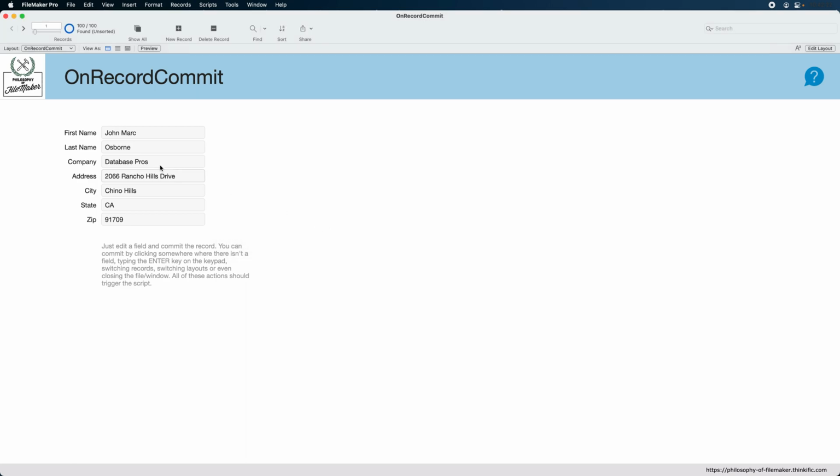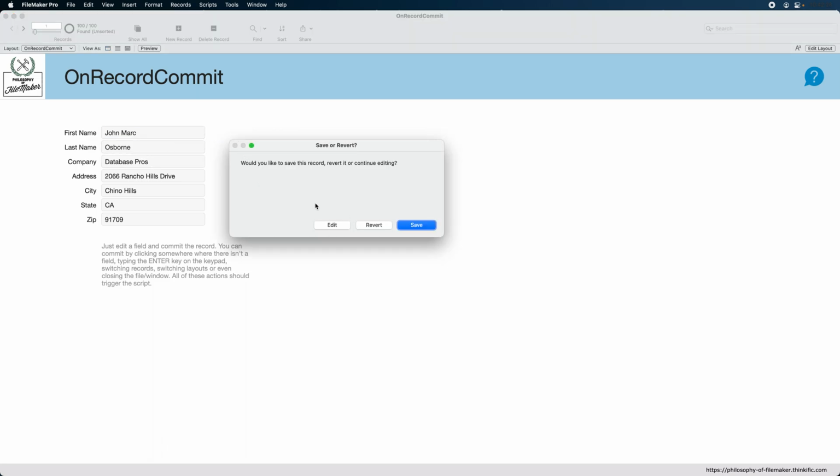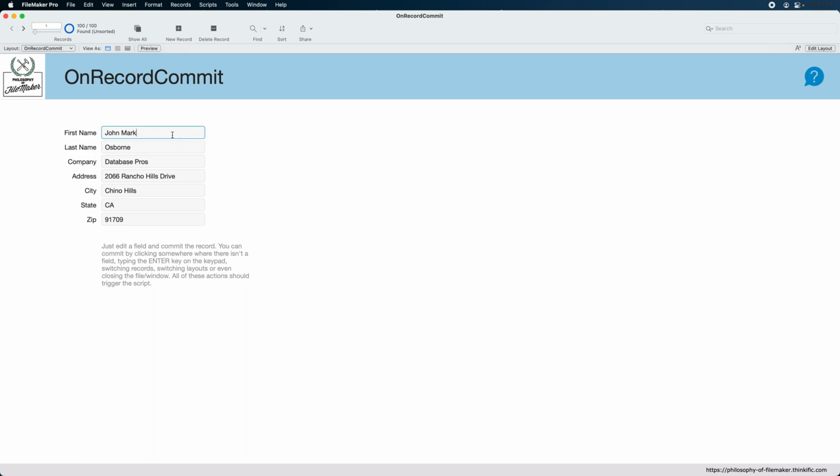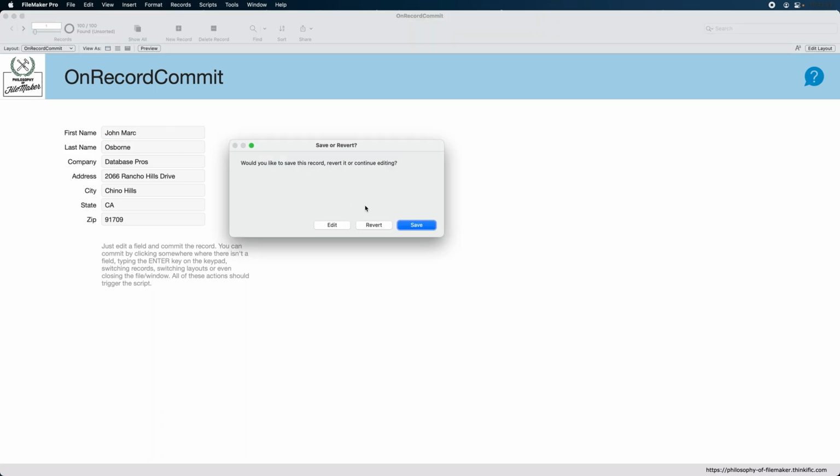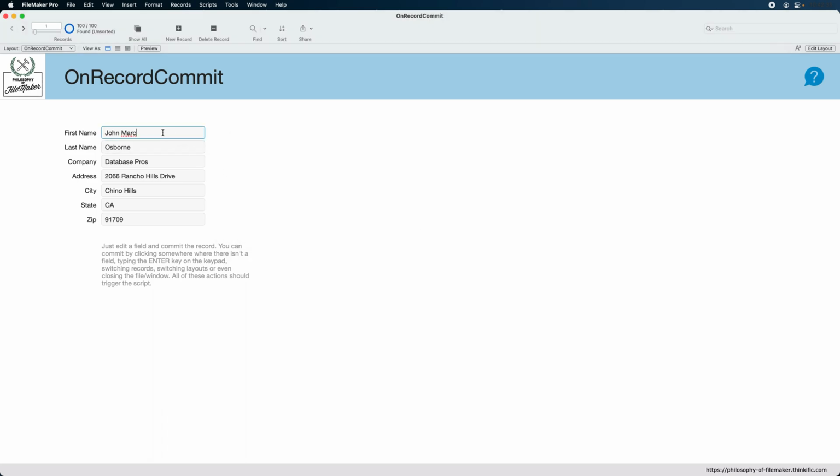If you edit, you're still editing here because you can see that I can click here and it doesn't, I can revert it if I want to. I can come in here and save it if I want. All the stuff works the same. I'll get it back to the way it should be spelled.